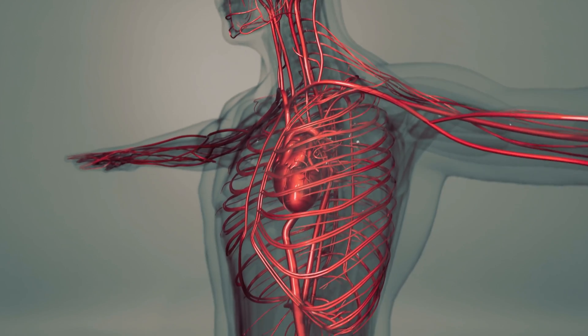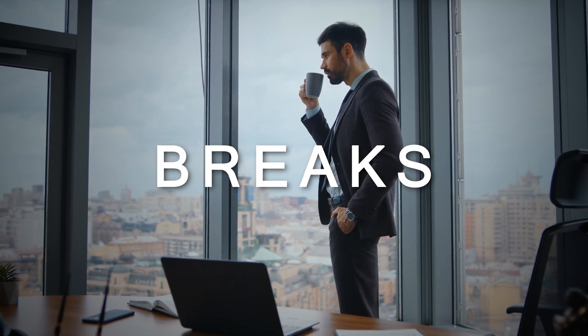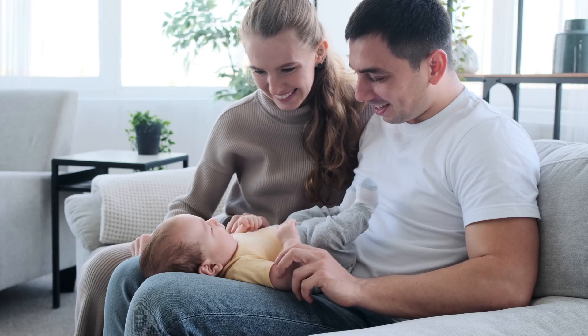Now that we've covered how to properly set up the workspace, let me briefly talk about a few things you can do to improve your blood flow and mobility. Sitting in the same position for hours on end shortens certain muscle fibers, especially in areas like your hips, hamstrings and neck, reducing your mobility and limiting proper blood circulation. Start by taking frequent breaks. Switching between standing and sitting helps, but in addition, take periodic breaks — grab a coffee, take your pet out, play with your kids. Anything that keeps you moving is good. If you're bad at remembering this, use a Pomodoro timer that will remind you to take a break every hour or so.